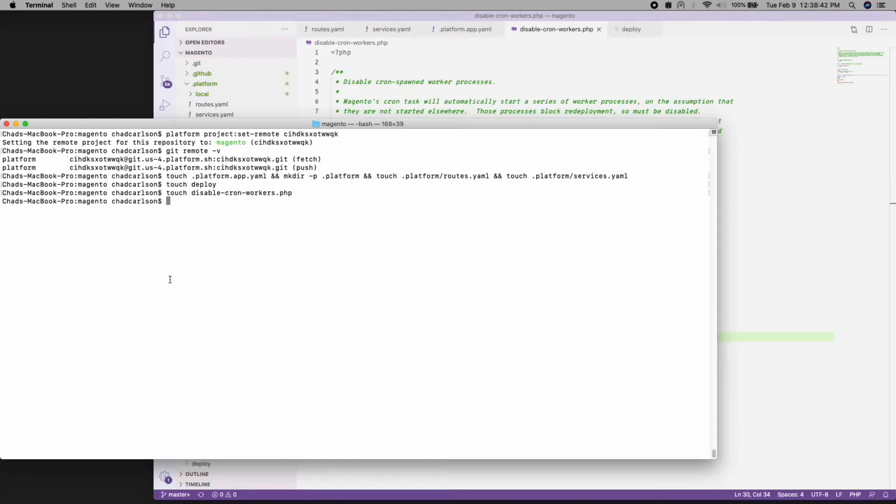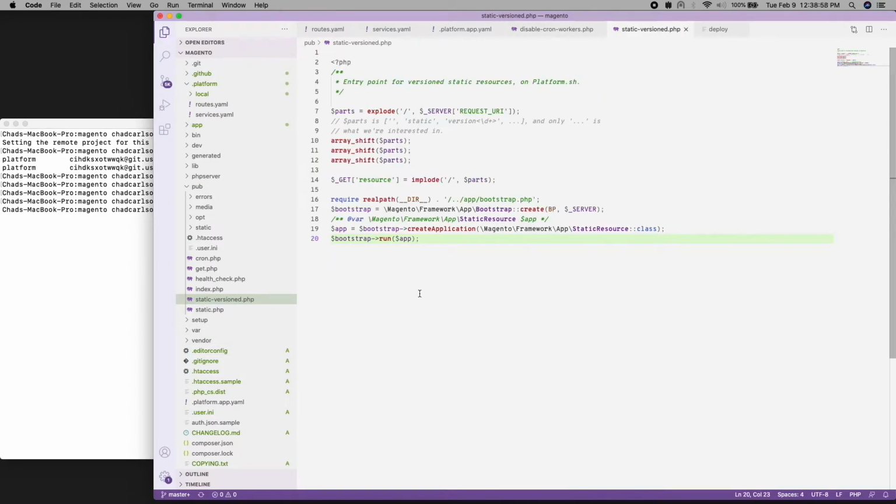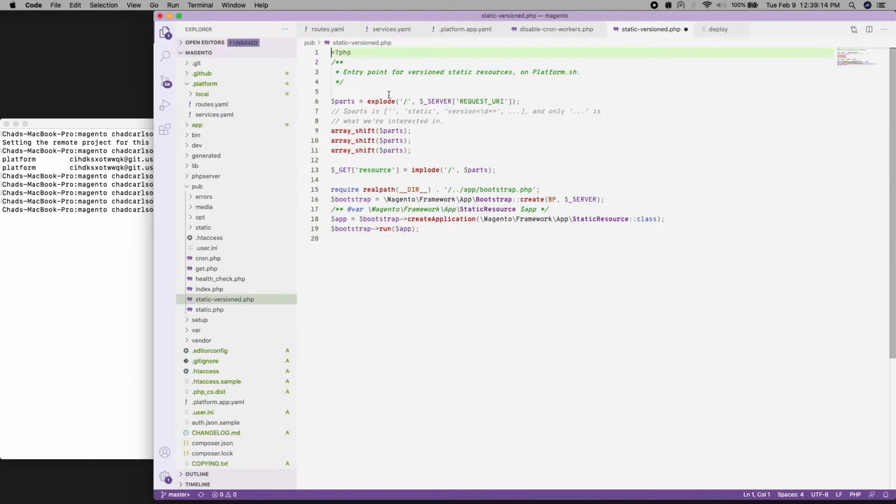So the first additional file that we're going to include to edit the Magento codebase is this static version PHP file. All that this is really going to do is be an additional front controller at this pub static location inside of the repository. Its purpose is just to allow us to serve those static assets on that final deployed platform project. This is going to work in tandem with our roots definition, where you remember we did have a specific root for static, and with our web locations block definition inside of our app.yaml file.